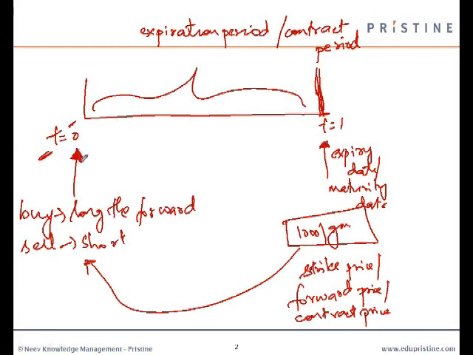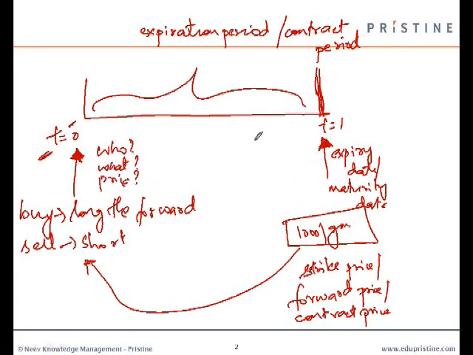So at the beginning, that is time t equal to 0, you already agree on whom you are going to purchase from, what you are going to purchase, and at what price you are going to purchase. So at the initiation of the contract, everything is already agreed upon. That is, who is your short party, what are you going to purchase, and at what price. Right? On the contract date, that is on the expiry date, you simply execute the transaction.